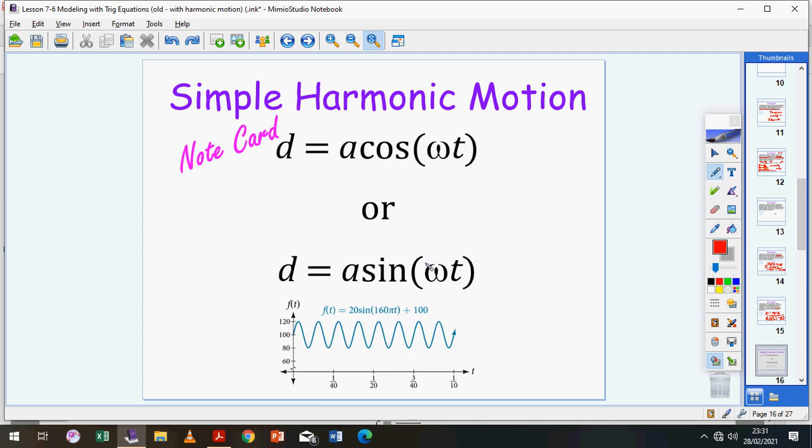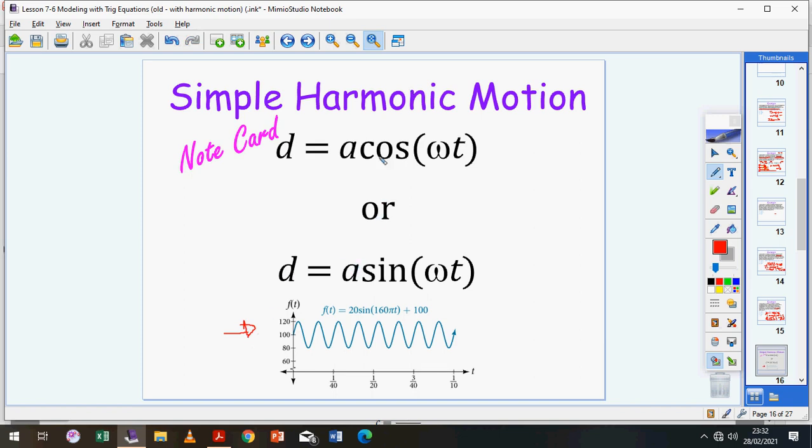If a car is going over some bumps and then it goes up and down, this happens every morning when you're coming to school probably, that's harmonic motion. It's damped, which we'll also talk about, but it's still harmonic motion. If you have a spring, like those slinkies that you can drop and it keeps bobbing up and down, that's simple harmonic motion. So trig functions, trig graphs especially, or trig equations can be used to model simple harmonic motion.